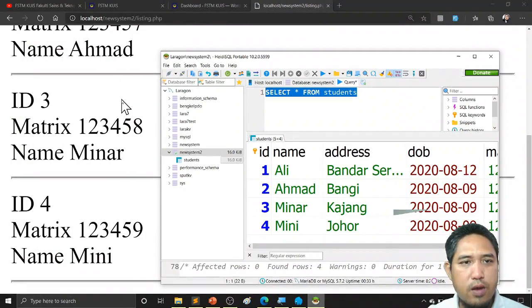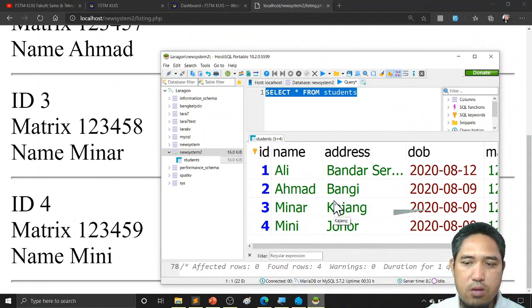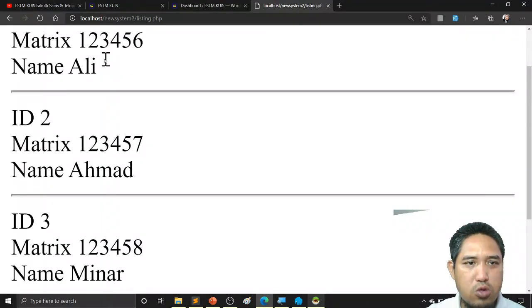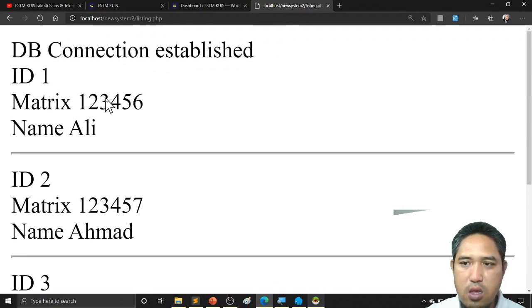So we have Ali, Ahmad, Minar, and Mini. So this table, which is available inside the database, is fetched by the PHP script and displayed inside this browser.